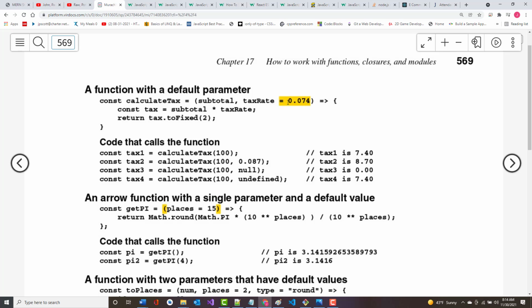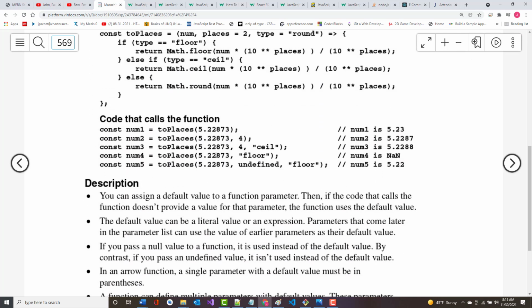Now, I'm still looking for a really good reference on this, but when they first started doing this, I know in C#, and it works in other languages, to my knowledge, unless it's changed recently, default parameters had to go on the end. So if you had 3 parameters and one was a default, it would have to be the end one. I don't think that, at least in JavaScript, that's the case anymore. Probably should have gone back and just tried to rewrite this and flip these 2 parameters. That'd be an easy way to do it.